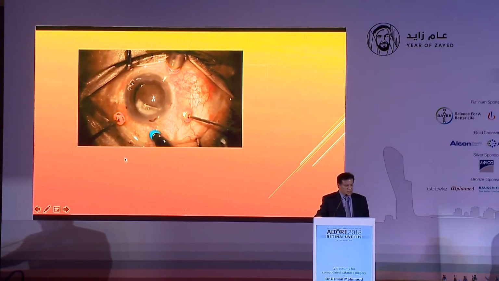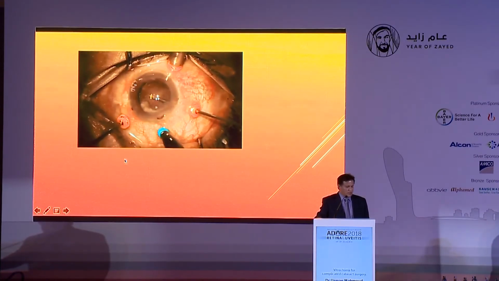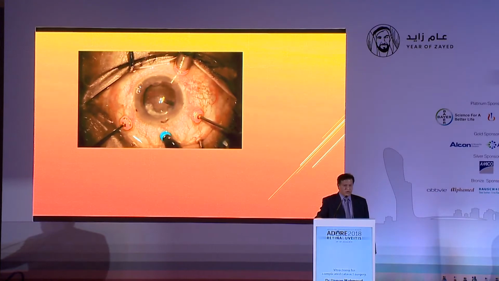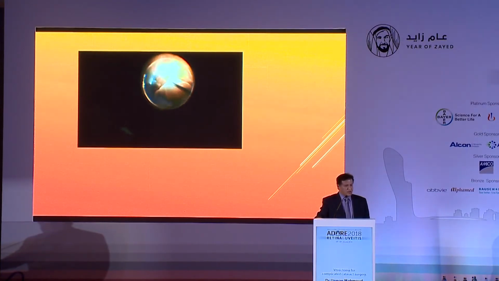And here you can see there's extensive soft lens matter already present, although the IOL has been placed. So it's important to clear the visual axis before you proceed to the detachment surgery and treat it as a normal retinal detachment. Here you can see there's a vitreous hemorrhage as well, indicating a bit of surgical trauma previously, and a bullous detachment. However, we need to continue as a normal retinal detachment surgery.